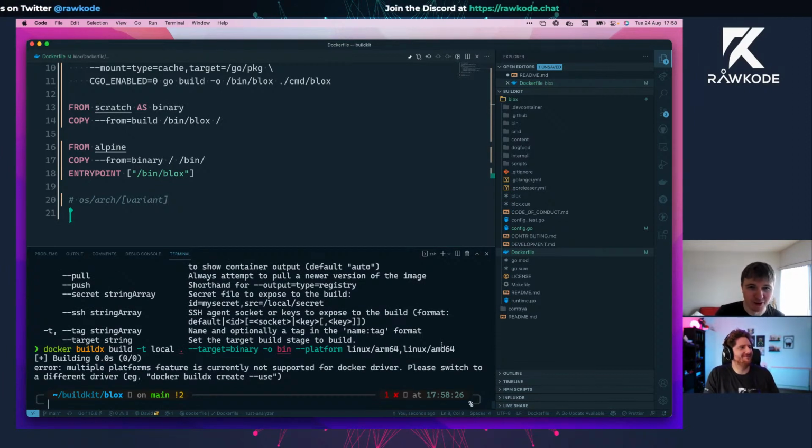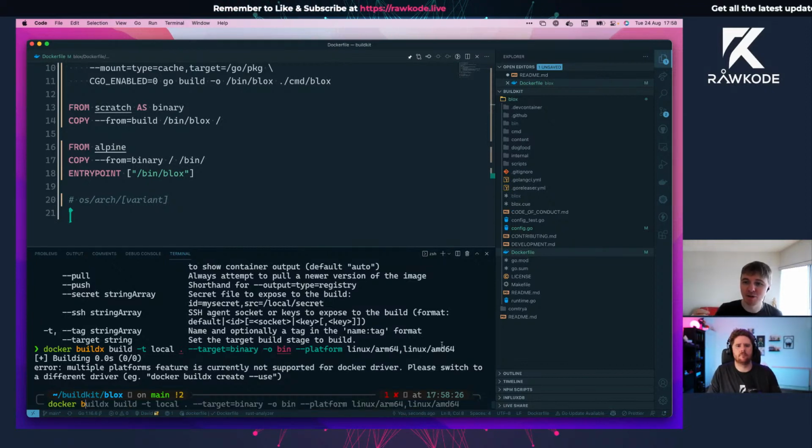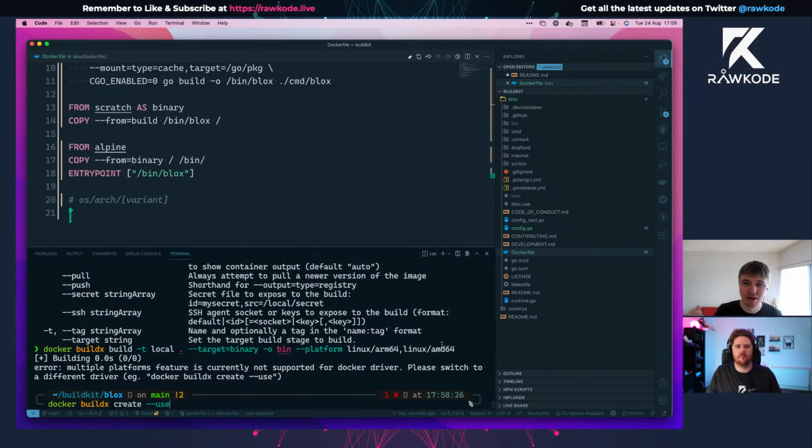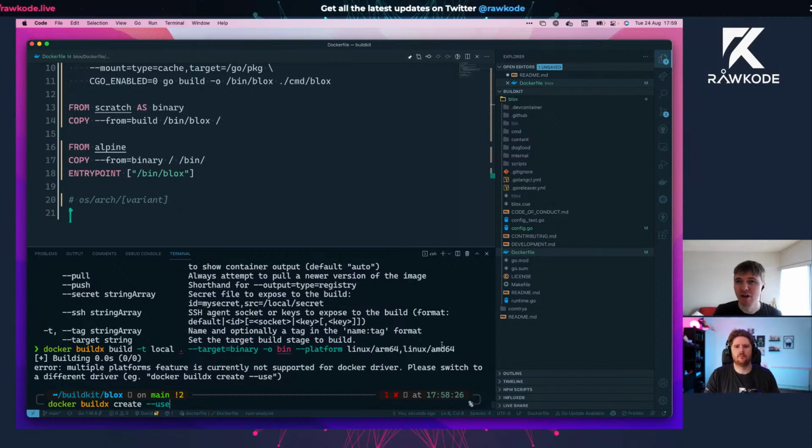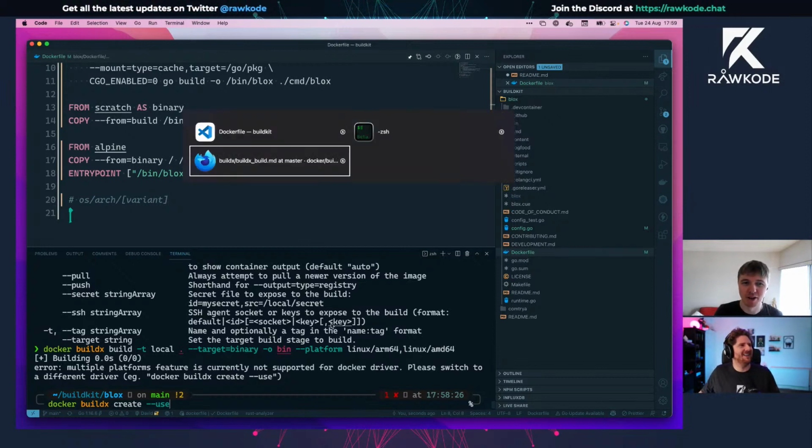Exactly. So it would have worked if you just specified one platform, but because you specified multiple, we can't use the Docker driver anymore, because the Docker image store only handles images for a local platform. It doesn't handle multi-platform images locally. So what you basically need to do is run buildx so that BuildKit runs in a different backend, either in Kubernetes or a Docker container. So if you want to maybe look at the docs first, or basically you just do docker buildx create --use.